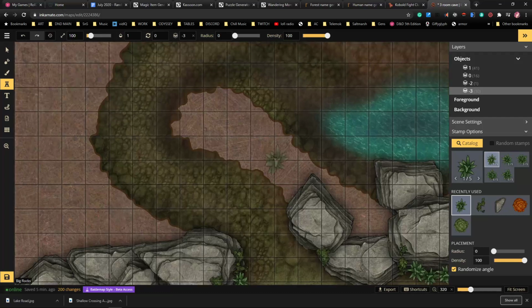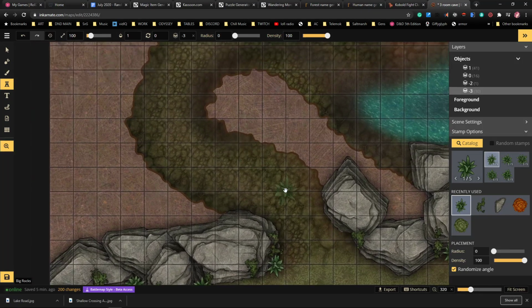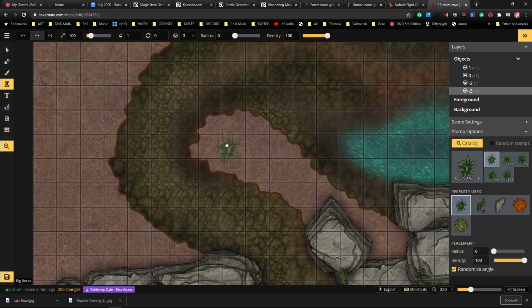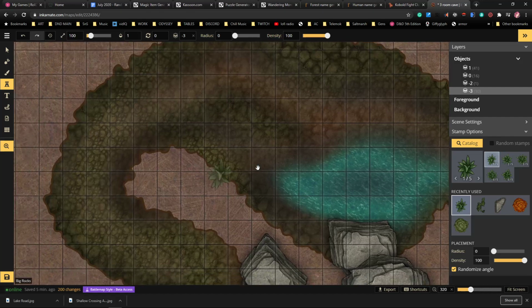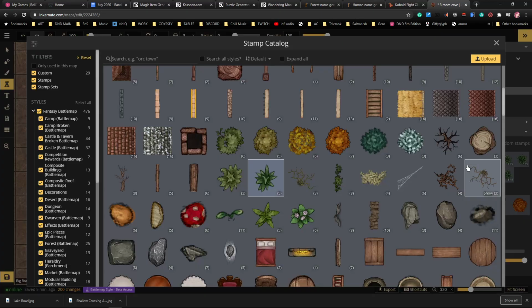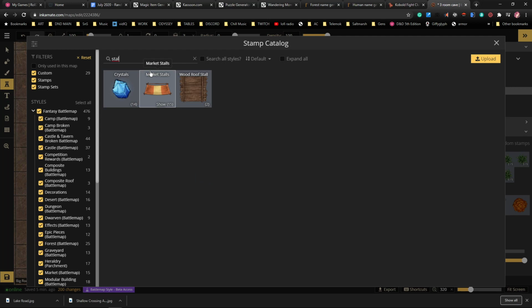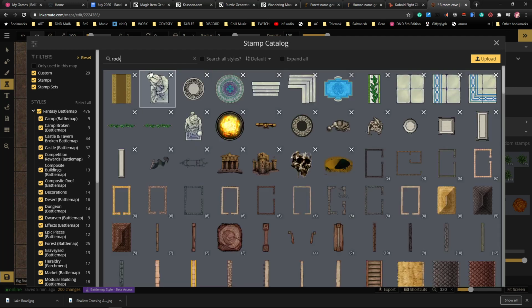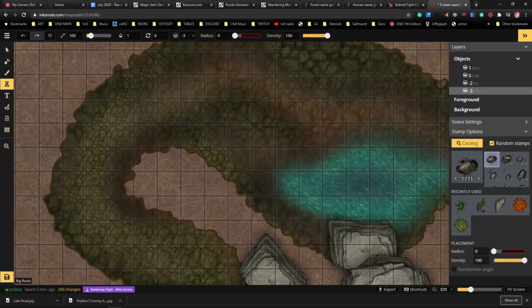Then we go inside. Do we need to keep the illusion up of these nice stones, or can we just switch to the natural wall? I'm just going to stick to the natural wall, because I got other stuff I got to do. Inside, there should be... are there stalagmites? Do they include those? No? Oh, that kind of sucks. Alright. I guess we're just supposed to use rocks? Small rocks?